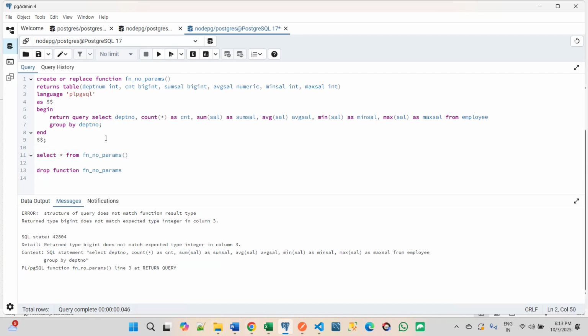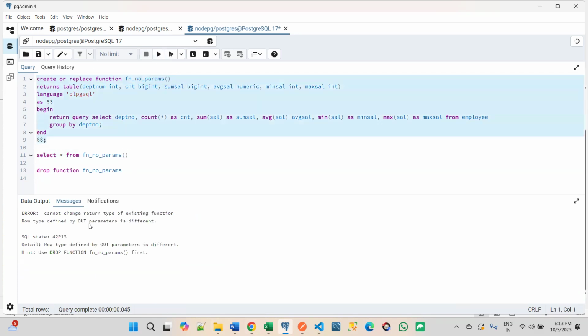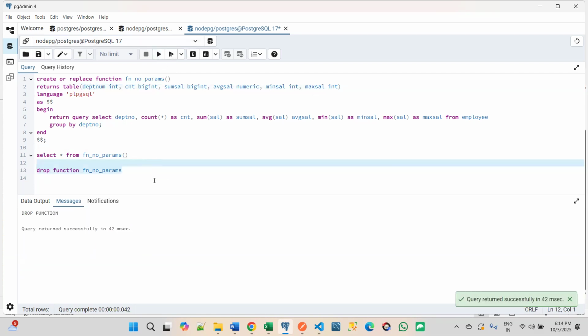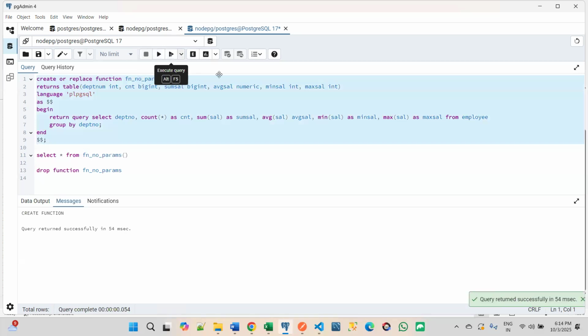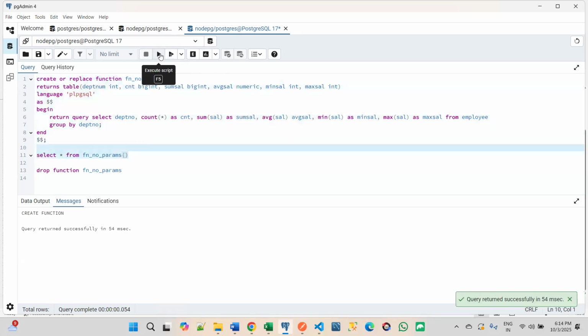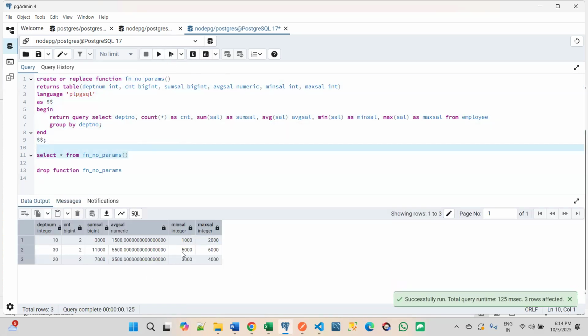For an existing function, we cannot change the return type, these column names or data types. After dropping that function, you can create that function. It will allow. Now that function is giving output.